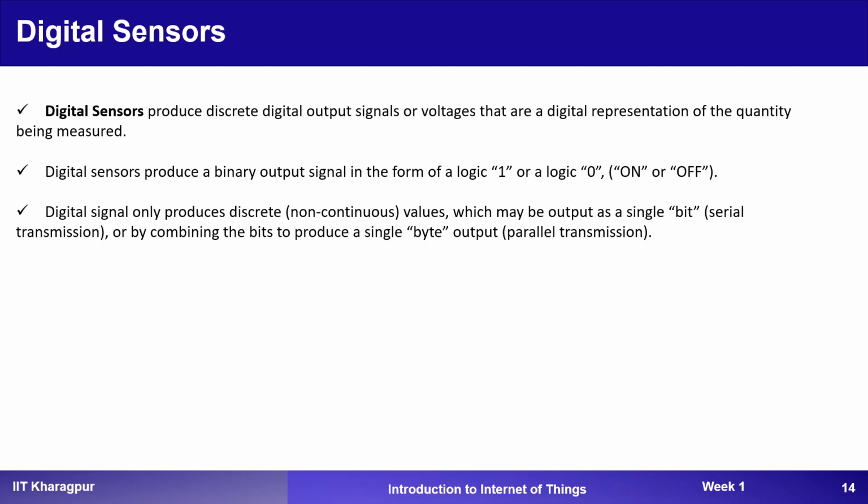So scalar sensors produce an output signal or voltage which is generally proportional to the magnitude of the quantity being measured. As we have read in physics, there are two types of quantities: first is the scalar quantity and second is the vector quantity. Scalar is only the magnitude, so the sensors which only measure the magnitude of a particular quantity are called scalar sensors. Physical quantities such as temperature, color, pressure, strain are all scalar quantities, right? So the sensors used to measure these quantities are called scalar sensors.